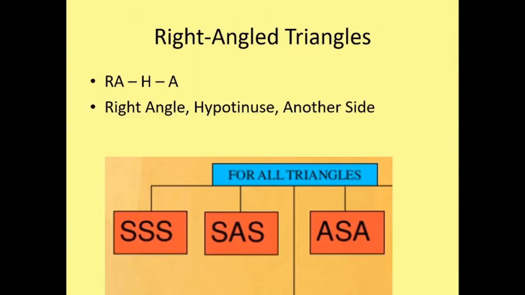The only extra one is, what about if it's a right angle triangle? If you've got a right angle triangle, we call it right angle, hypotenuse, and any other angle, and that will work. This is in addition to the previous ones as well. And if you think back to trigonometry, if I've got a hypotenuse and a right angle and an angle, then I can use Pythagoras or anything really just to work out the other 2 sides.